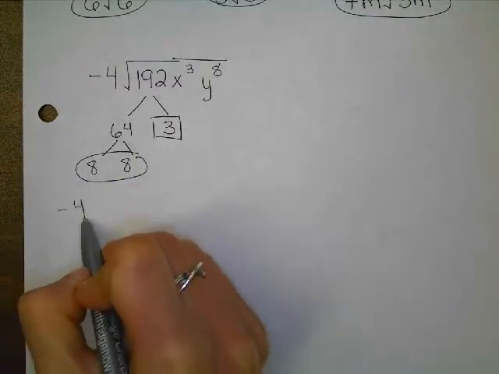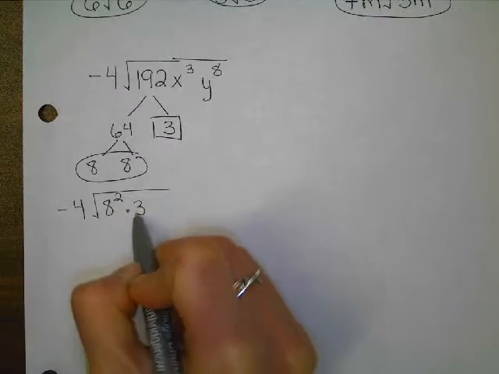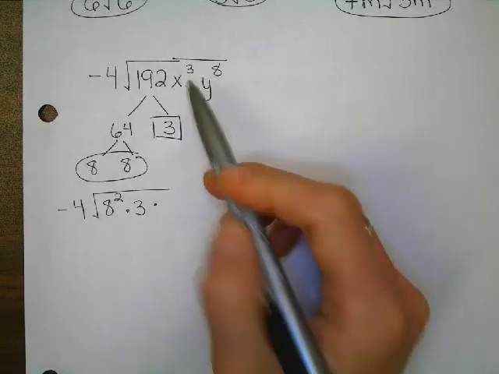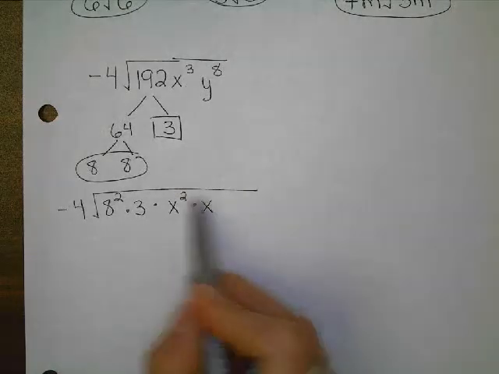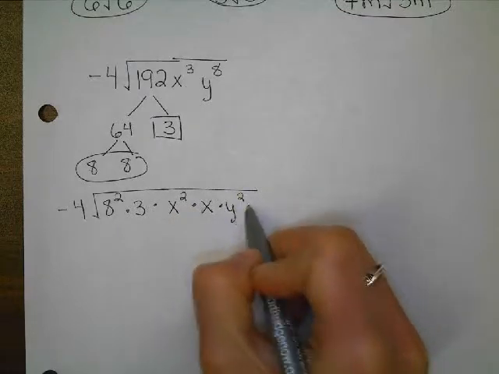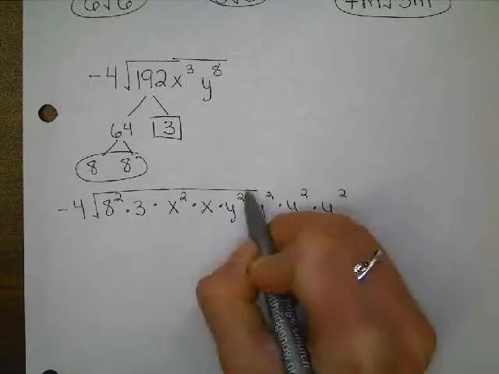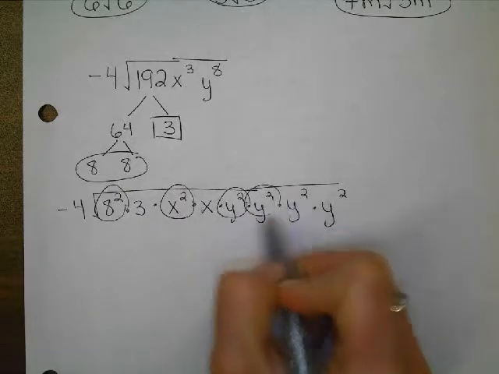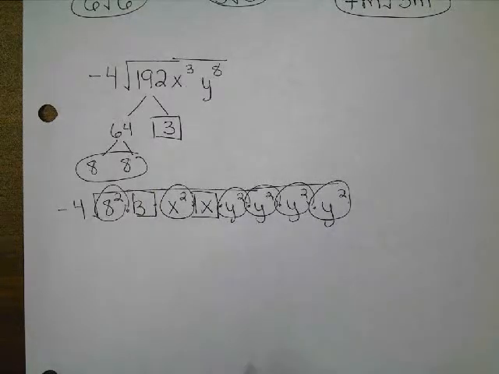So now when I write this, I have -4 square root 8 and 8, so there's a pair there, times that 3, and now this cube that we had earlier, the x cubed, I'm going to break that down like we did in the previous one. I know I can have 2 because there's a pair, and then that leaves 1 left over. Again, 2 and 1 make 3. Well, 8, I can break that down, so I have a 2 there, that makes 4, that makes 6, and that makes 8. Now I circle all of these pairs, and then square my losers, the 3 and the x.